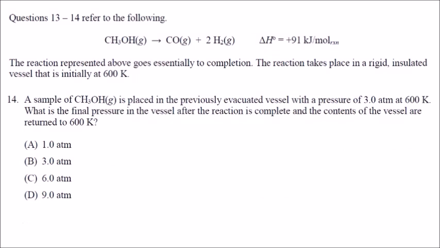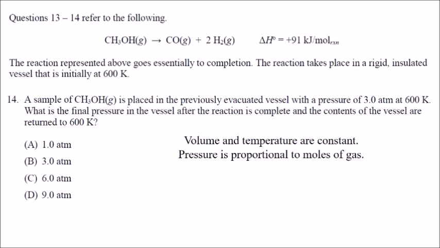In number 14, the question asks, what is the final pressure in the vessel after the reaction is complete? So we started with a pressure of 3 atmospheres. And based on the balanced chemical equation, we're going to look at moles here. Since the volume is not changing, the rigid reaction container, that volume is constant, and temperature is not changing, the pressure would change based on changes to the number of moles of gas.